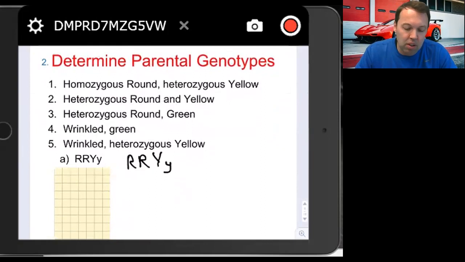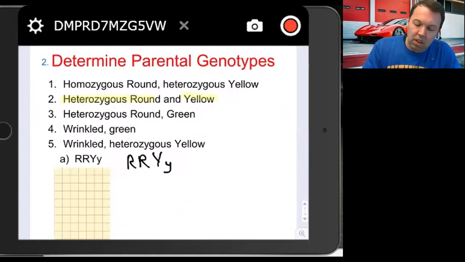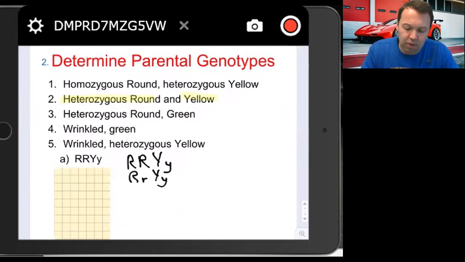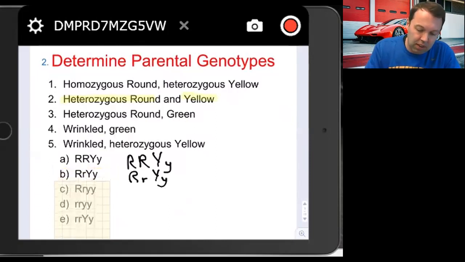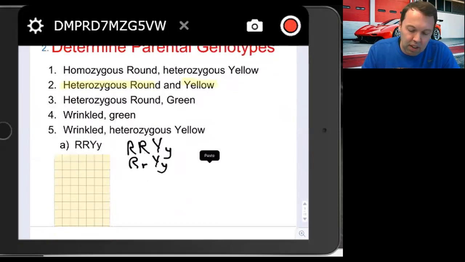All right, parent number 2. We have heterozygous for round and also heterozygous for yellow. They don't have a word there for yellow, so you're going to want to assume that's heterozygous as well. So how would we do double heterozygous? We're going to have big R, little r, and big Y, little y. Sometimes I use cursive for the second letter if that helps. And so then we can check with the sticky note. How does that look? Move that down.